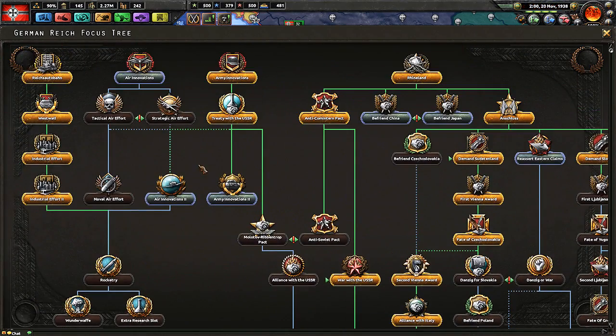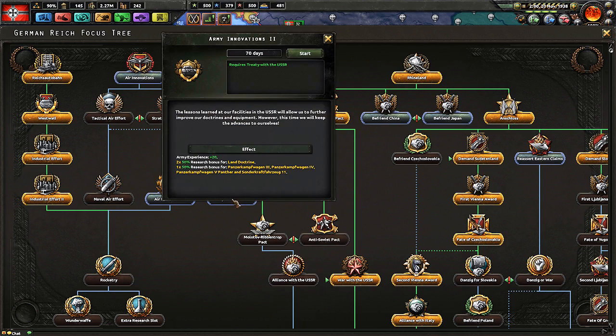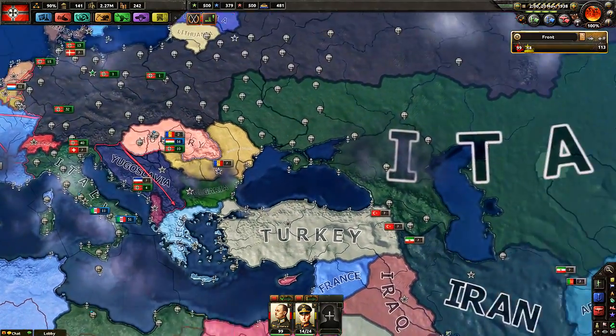So, now, since we're in November and we need 70 days for a focus, which will get us into 1939, I'm going to go Army Innovations 2 and get that 50% research bonus for the Panzers. There you go.